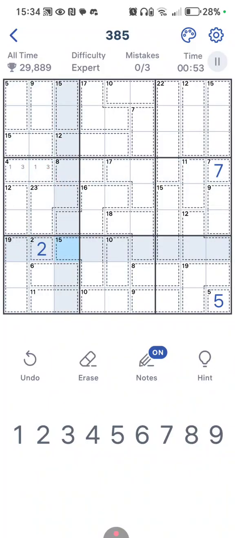So everything in a box or a line should add up to 45. So if there are cells that overlap into other lines or other squares, then you get a remainder. So here, you want a single remainder. So what is this? 19 plus 6 is 25. 25 plus 2 is 27. Plus 11 means that this remainder is 7. Okay?